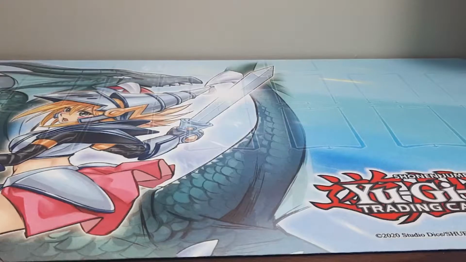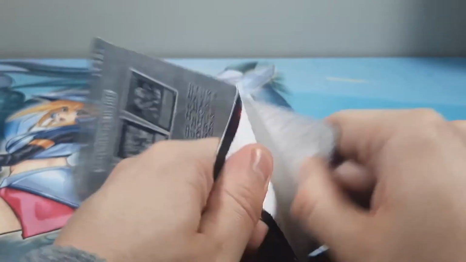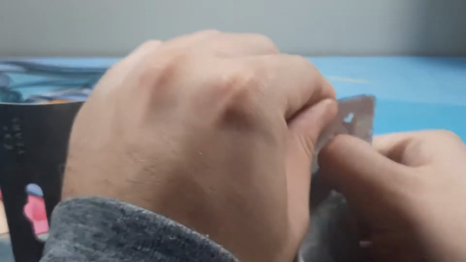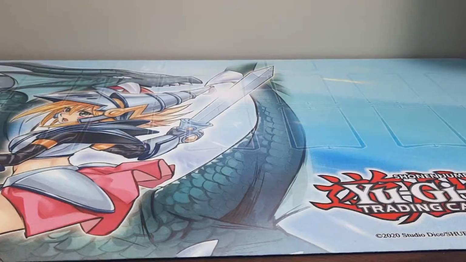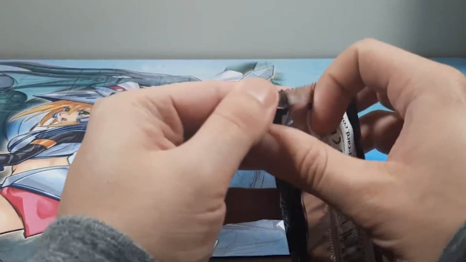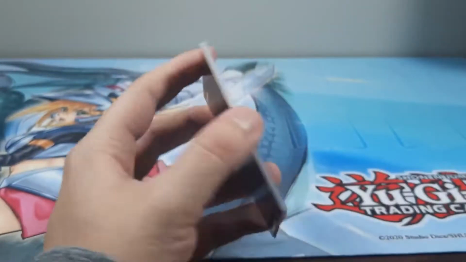Next one up. We're gonna try a different pack art this time. We're gonna go for this guy. Alright, that's that Joker's Knight. Joker's Knight, I believe, yes. Alright. I'm gonna put this all in the garbage here. Okay. There we go. Can we get the gods?